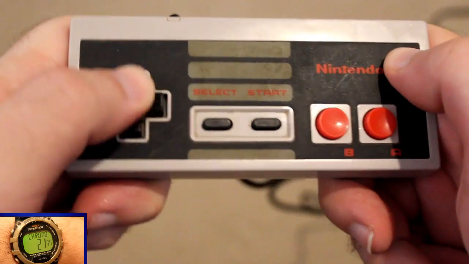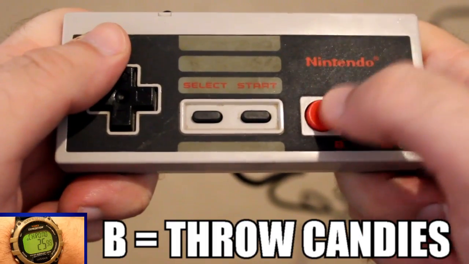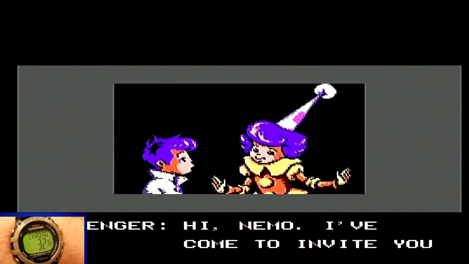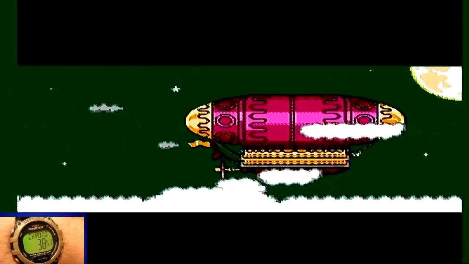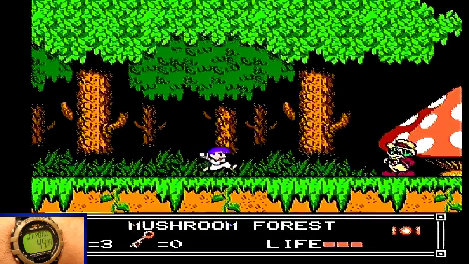You control Nemo by moving him around with the D-pad, the A button makes him jump, and the B button makes him throw candies. As the story goes, in 1905 New York, a Zeppelin-type aircraft goes to Little Nemo's window with a messenger inviting him to Slumberland by request of the princess, who presents him with candy. Sounds trustworthy, I suppose. In each dream, like I said, you must traverse the differently themed dreams, making it to the door at the end while avoiding the monsters that inhabit them.